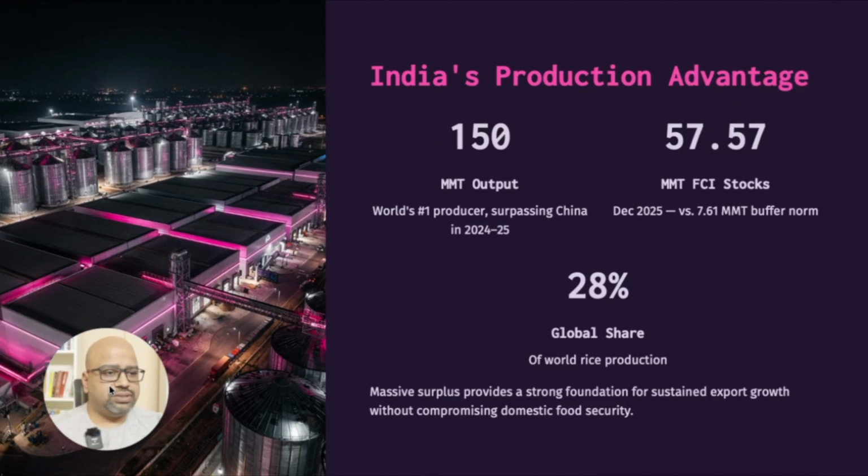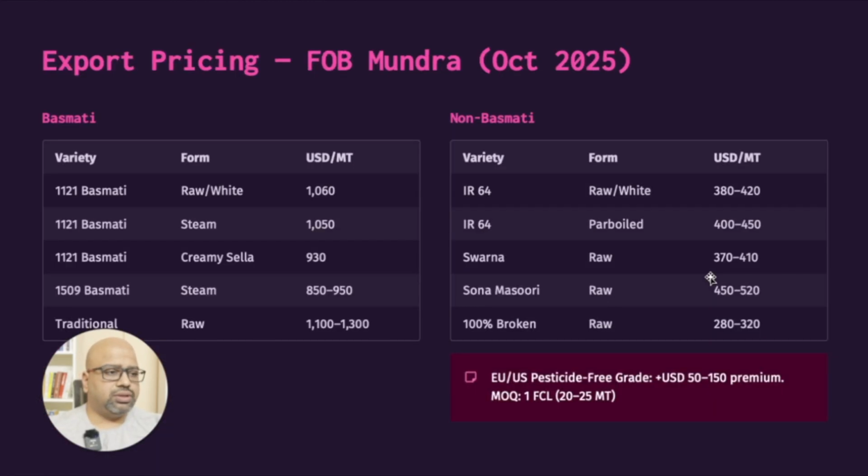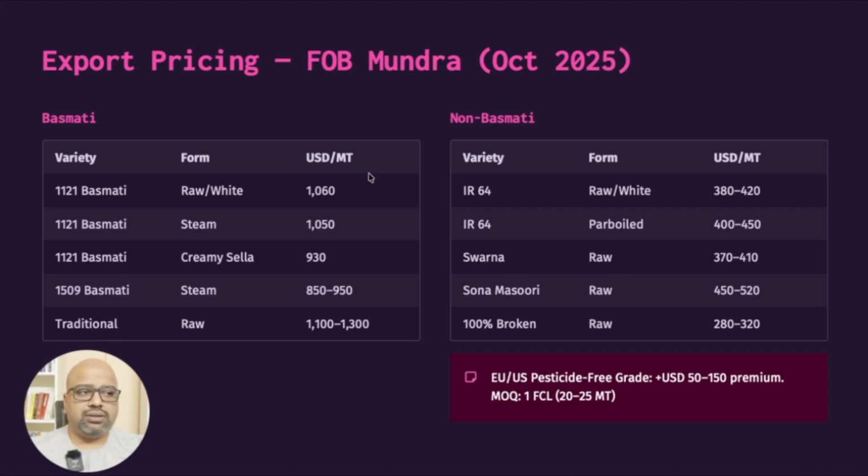So production wise, if you look at the number, this is a great number in millions of metric tons. Overall, we have a good share in the international market, and Basmati, non-Basmati, you can consider both. You have a surplus, so you can target with that. So the varieties you can deal with, and what the metric ton pricing is, you can check on that.